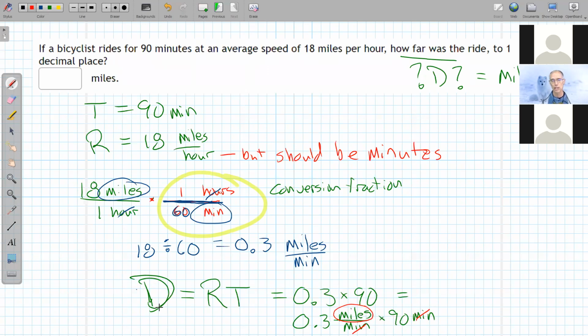That was important. If I skipped the conversion and I missed this right here that should have been in minutes, and I tried to multiply, so if I took the 18 miles per hour and I multiply that by 90 minutes, notice I have a problem here. I have miles, hours, and minutes all in the same equation and nothing cancels, right? Does it make sense to say D is whatever that is, miles per hour, minutes, minutes per hours, right? This is bad right there because no units are canceling.